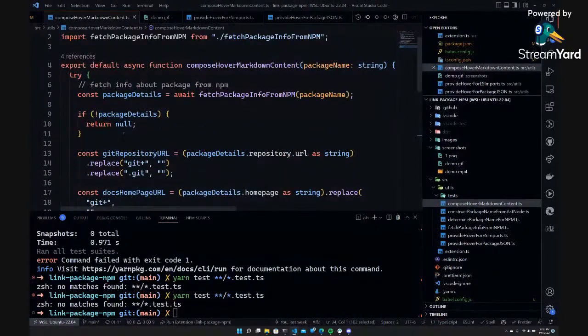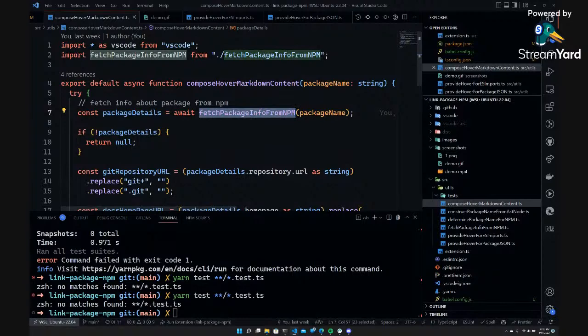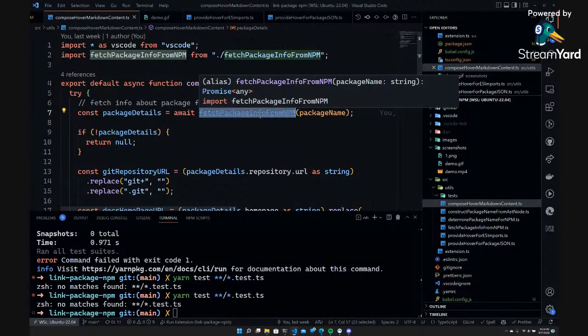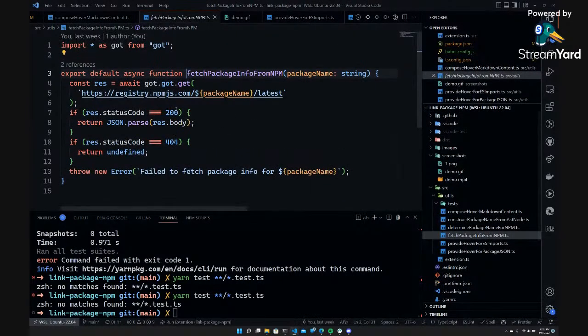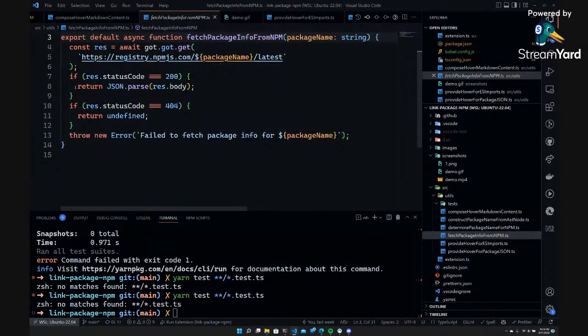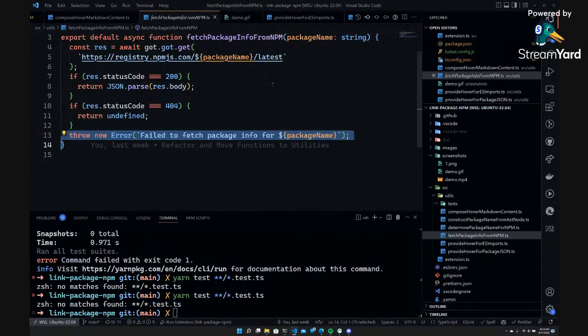But we probably don't want to test that one first because it has this method here, called fetch package info from NPM, which is using got to do an HTTP request to the registry and get the info, returning a JSON or a 404. If it returns a 404, it returns undefined or throws an error if the package was not found on NPM.